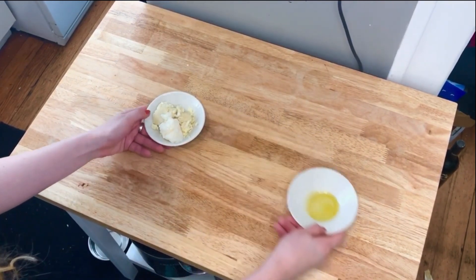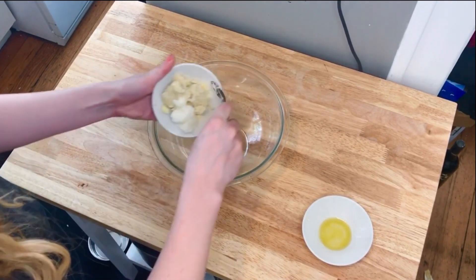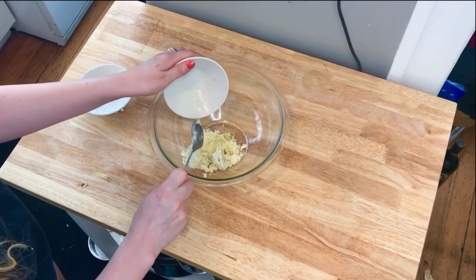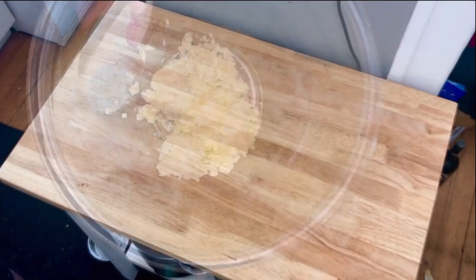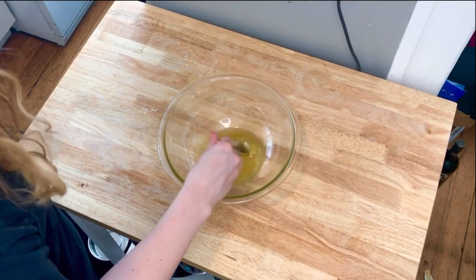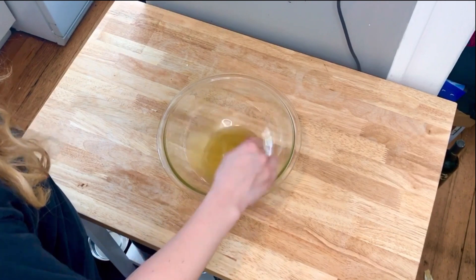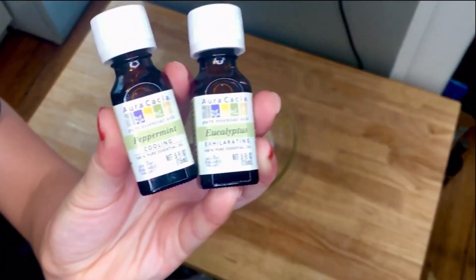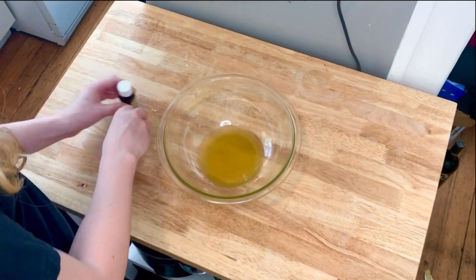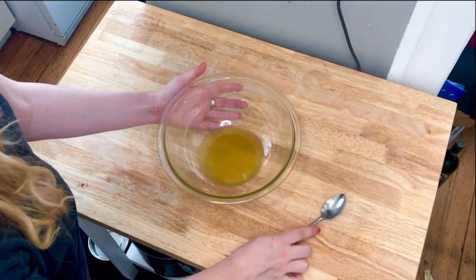To start out, I've combined two tablespoons of coconut oil, shea butter, and cocoa butter into a bowl, as well as one tablespoon of my cooking oils into a separate bowl. The vitamin E oil is also mixed in with my cooking oils. Then I'm going to combine the base of the sunscreen together into a large glass bowl, making sure to get all of the oil in. You can choose to either melt it down with a double boiler or just put it in the microwave — the microwave tends to be a little faster. Make sure to stir it until all of the oils and butters have been combined thoroughly. Once that's combined, you can add your essential oils. Today I'm using eucalyptus and peppermint. The cocoa butter already gives it a strong smell, so you don't have to use much — just a few drops of each should work. Mix that up, and you should be left with a semi-clear liquid.